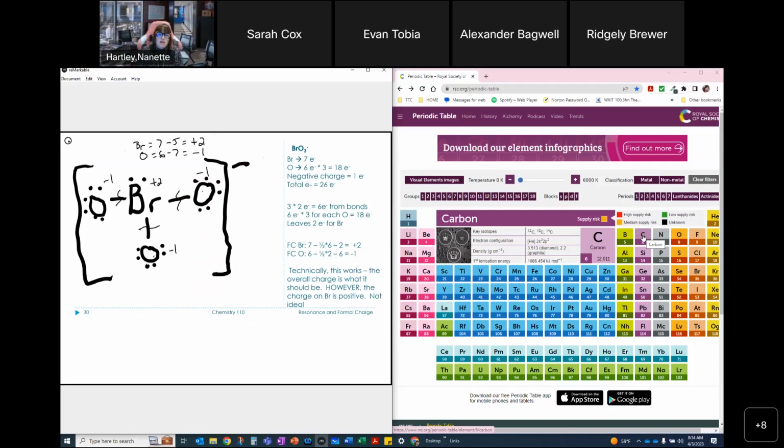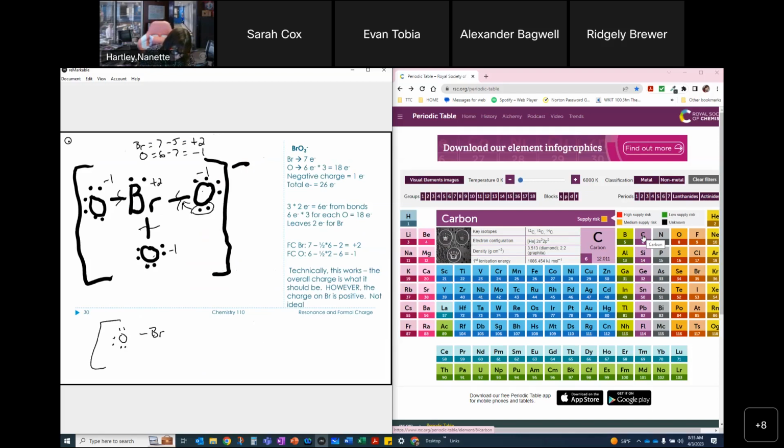But again, I want to minimize that formal charge. And the charge on the Br is positive, which is not necessarily a happy thing. So I want to minimize that formal charge. So how am I going to do that? That's where we need to consider that this is not the best structure. I know that each one of these things has a -1 charge on the oxygens. So I can reduce that by moving one of these lone pairs in here. And I'm only going to do one at this point. Okay, we only do one set at a time. That's all we do. If I do that, that means that this oxygen has not changed.